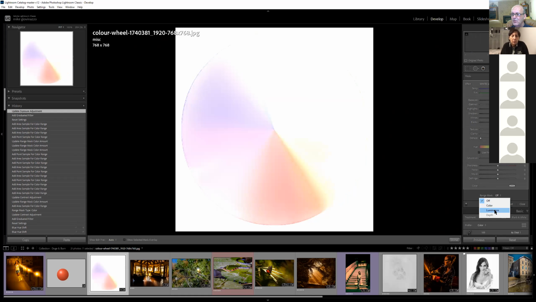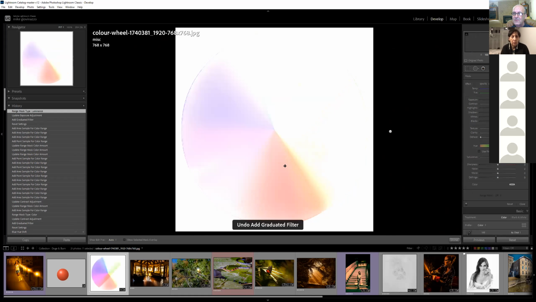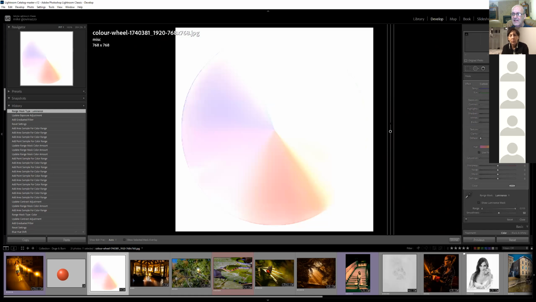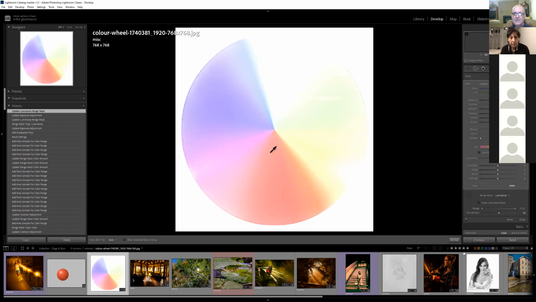And now if I try to do luminance, whoops, I drew another one. So the key to remember here is to select this one. Now that's selected, I have to grab this eyedropper tool. This eyedropper tool is what's going to allow me to grab my luminance. So if I pick that luminance, then it doesn't look like it did very much, does it? It looks like this diagram has pretty much the same luminance everywhere. Doesn't matter where I pick it, it always seems to be.